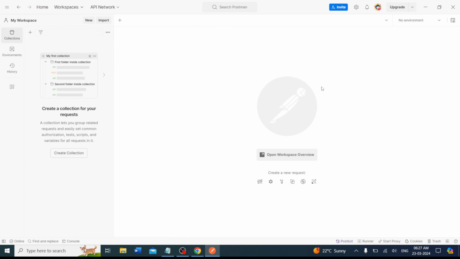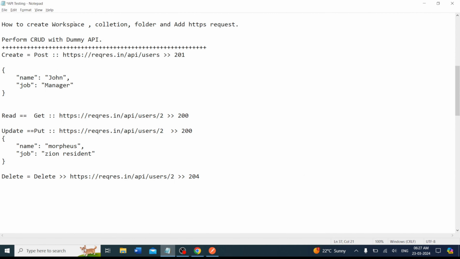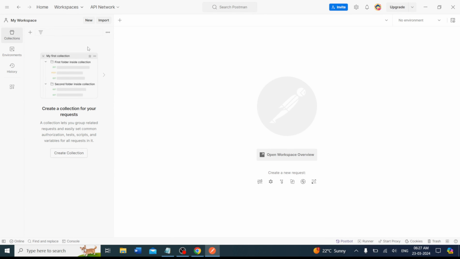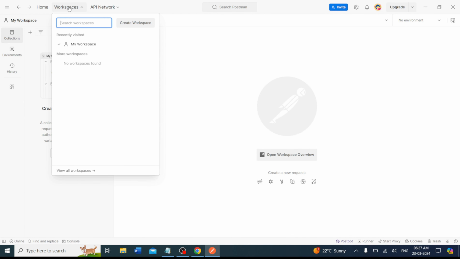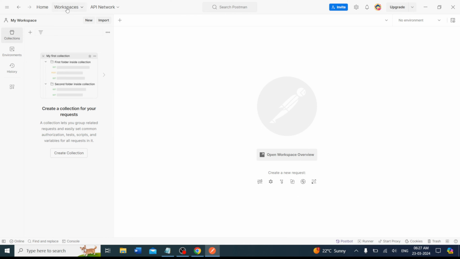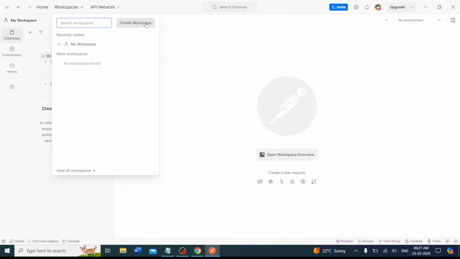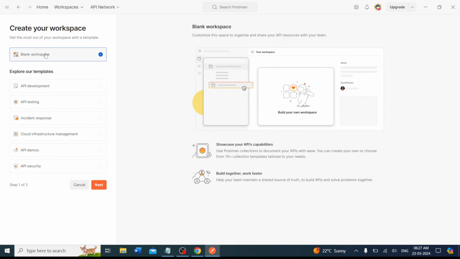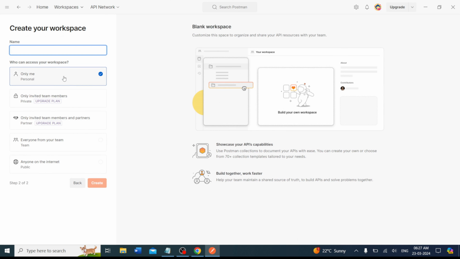First thing we have to do is create the workspace. Suppose we are doing a demo API. Click on workspace, then create workspace, choose blank, and give the name, like API demo.